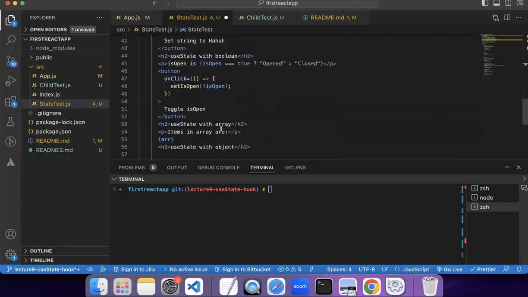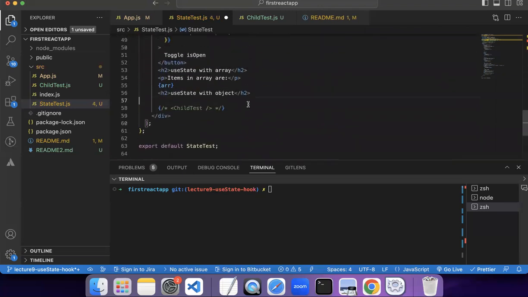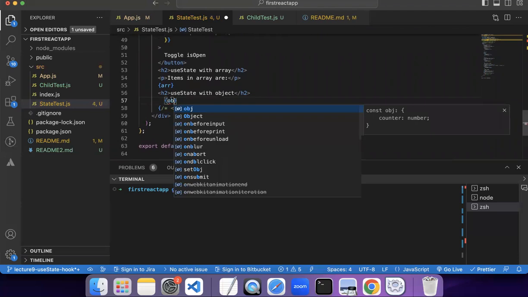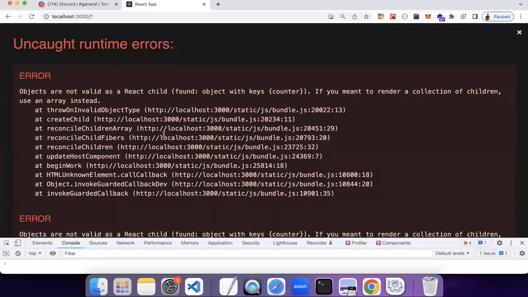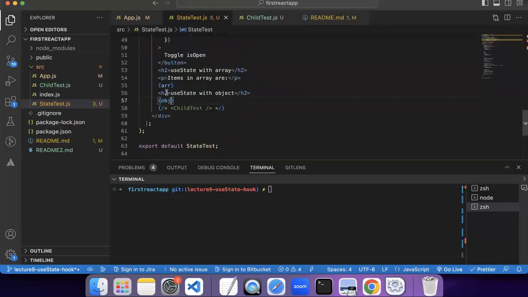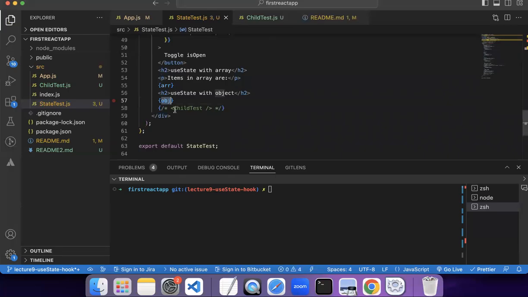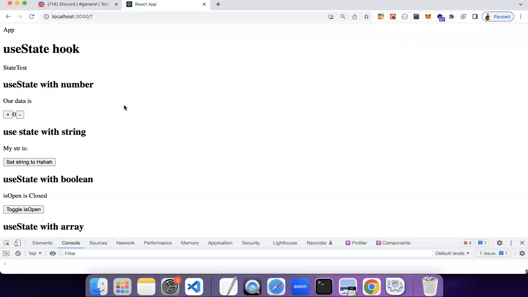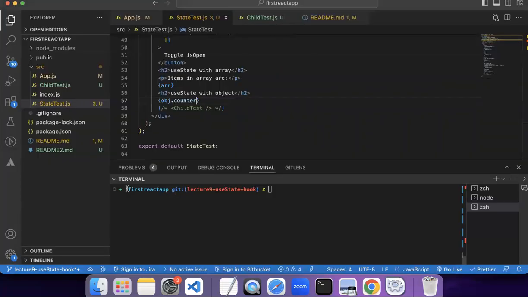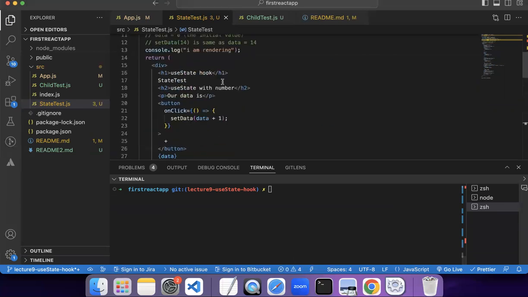Now you see if I put obj over here, there is this error that I want to show you: Objects are not valid as a React child. You usually encounter this error a lot of times, and it means you are rendering an object. So you cannot render them directly. What you can do is obj.counter, its value.